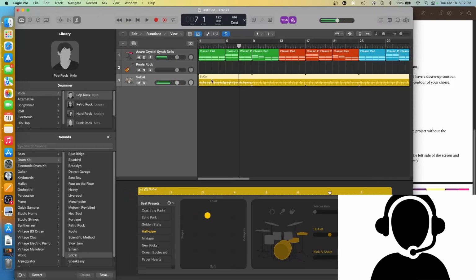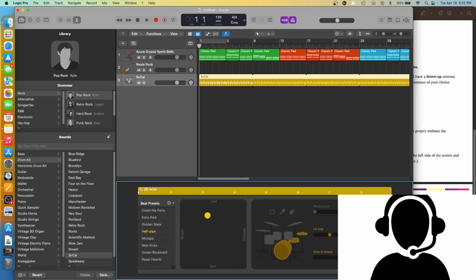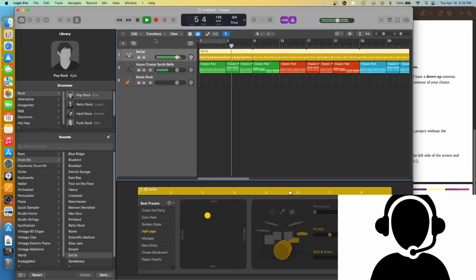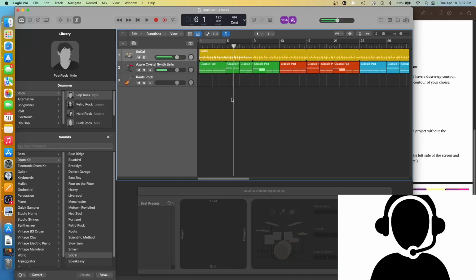One thing I do want to do, just because this is supposed to be a little bluesy, because we're in a 12-bar blues, I'm going to turn up the swing on my drummer, and that will give him a little bit of a lilt, a little bit of a shuffle. You'll hear that now when I play it back again. I'm going to stick him at the top just because I like the drums to be at the top. Okay, so I got Kyle in there.